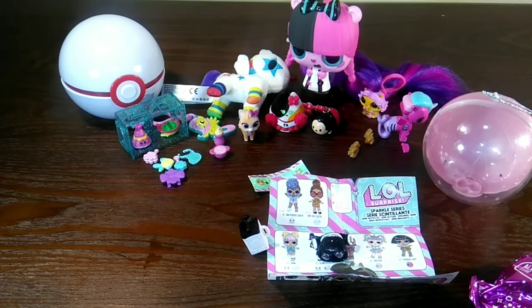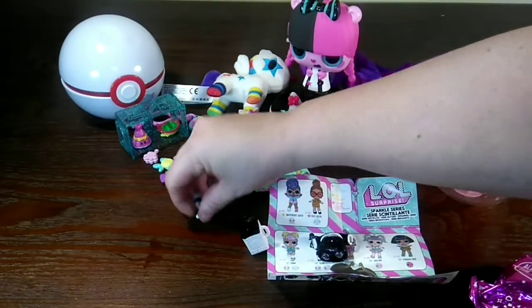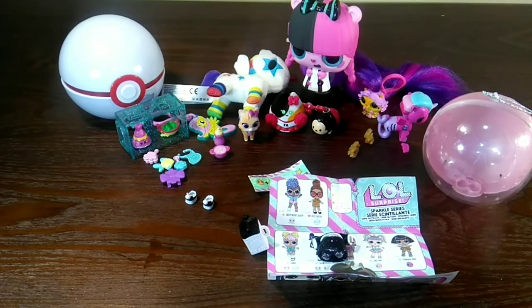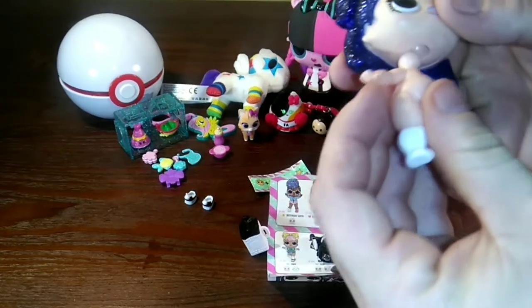Last blind bag. Maybe. These got to be our shoes, and they are. Look at these cute little black and white shoes with little pom-poms. Adorable. Totes my goats adorbs. Alrighty. And without further ado, we have Dusk. Oh my god, I love her hair. It's like a blue. Oh my gosh, her head popped up.